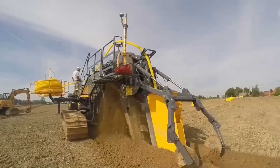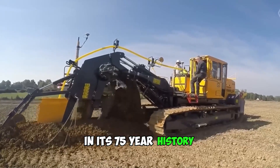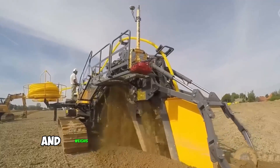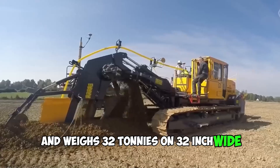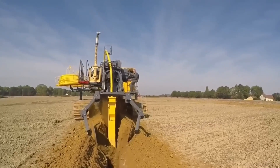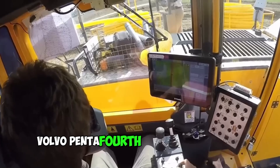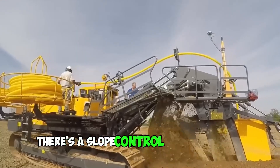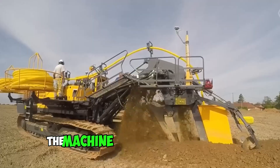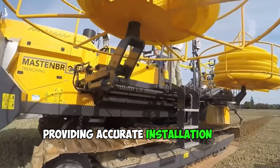The Mastenbrick drainage plow is the largest investment ever made by Farm Services LTD in its 75-year history and represents the future of the company. The machine is custom-built to their requirements and weighs 32 tonnes on 32-inch wide, 21-foot-long tracks. It lays plastic drainage pipes of varying diameters to a depth of 70 inches and has a 315-kilowatt or 428-horsepower Volvo Penta 4th stage diesel engine. There is slope control with Arctic GPS, which provides faster and more accurate installation. The machine is ideal for large-scale agricultural drainage systems, providing accurate installation and unrivaled speed.